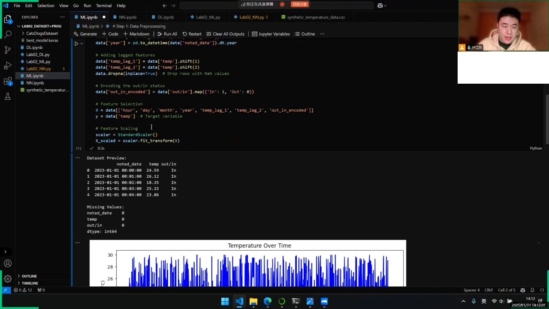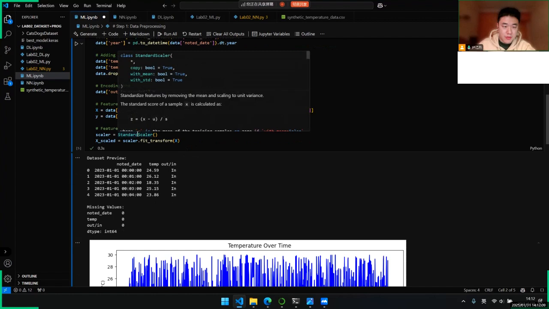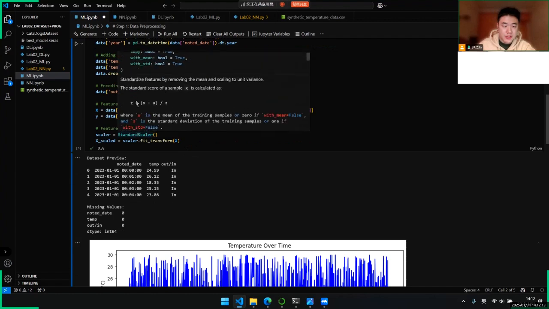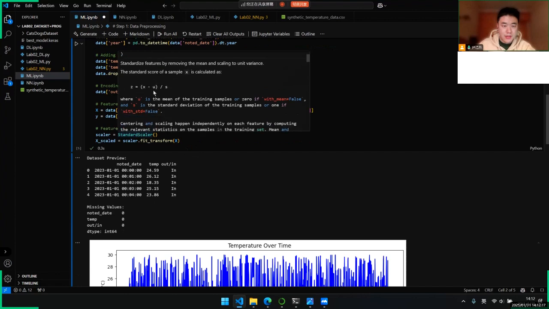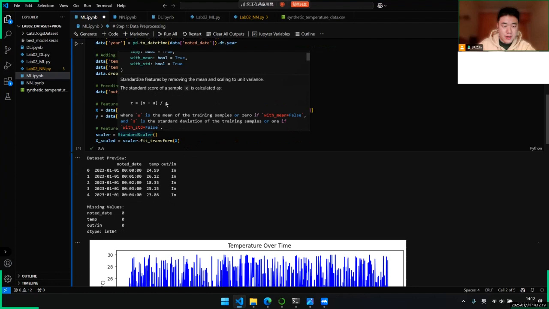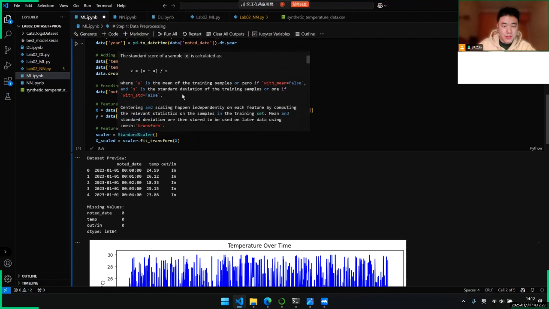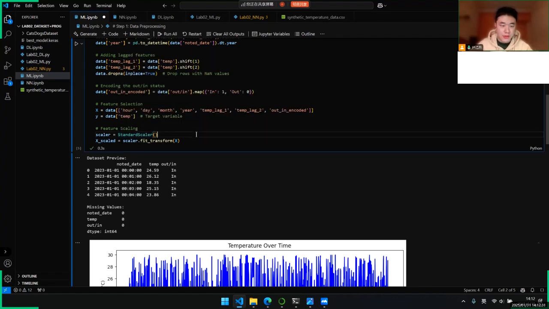For more details, you can put your pointer here and see its original formula. It is just a standardization function to make your data have a mean of 0 and a standard deviation of 1. For more detail, you can refer to the online official documentation.